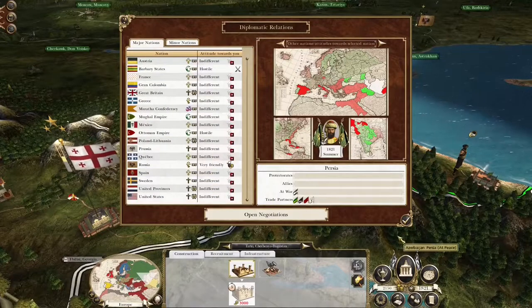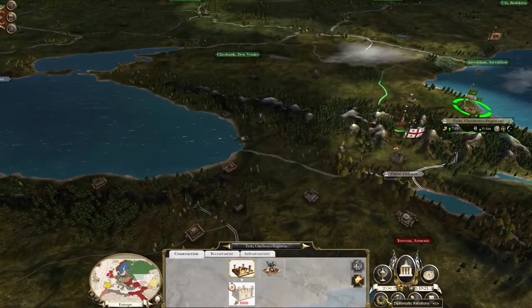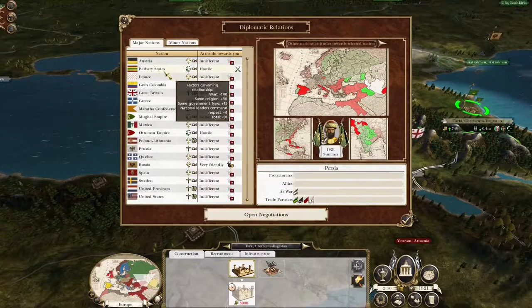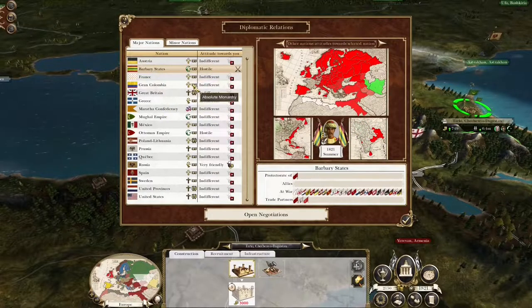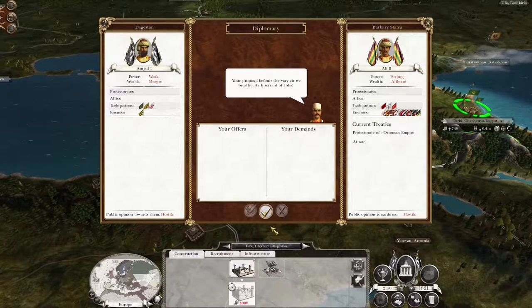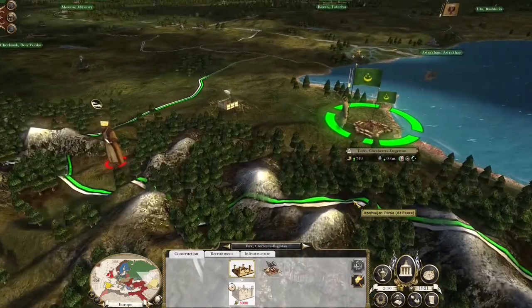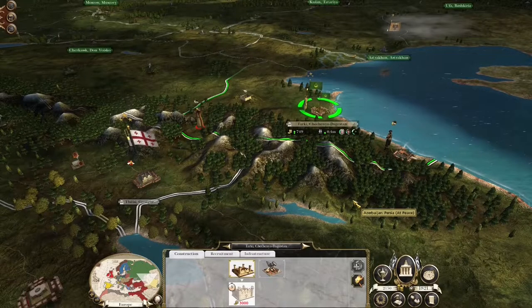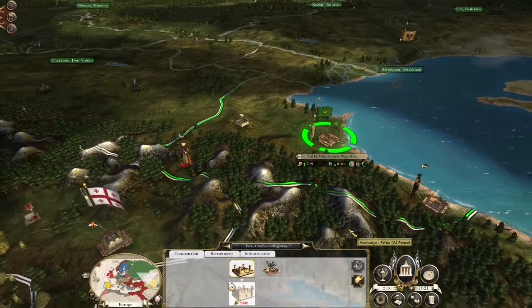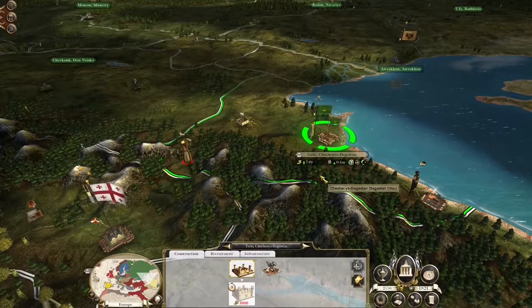Okay, now we are in a good position, right? And I think the fact that we are at war with Barbary states is decreasing our relations with the Ottoman Empire as well, and we don't really want to be an enemy of the Ottoman Empire just yet. So let's see if we can make peace with them. Nope, but no matter, we would make peace with them in the coming turns. All right, I think we have done all we could, and let's end the turn and see what's what.